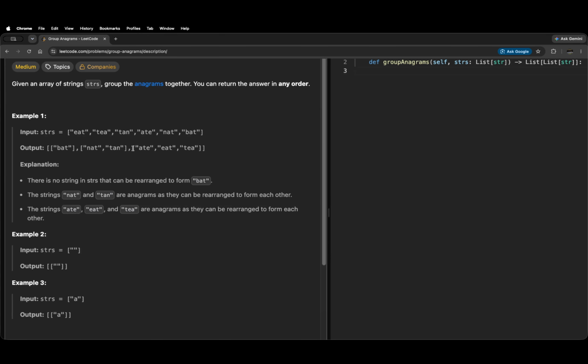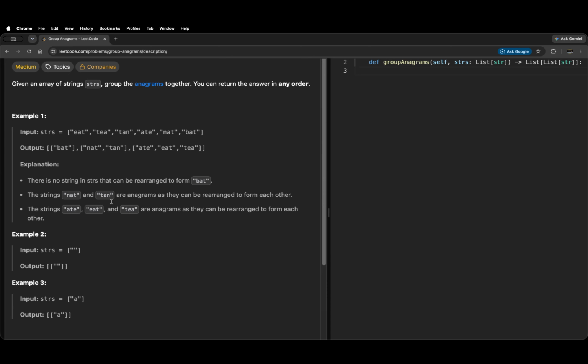So these three are considered as in the same group. And since BAT is the only one who uses B, A, and T to form a string, BAT will be the only member of its group.